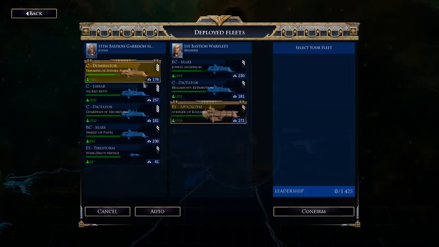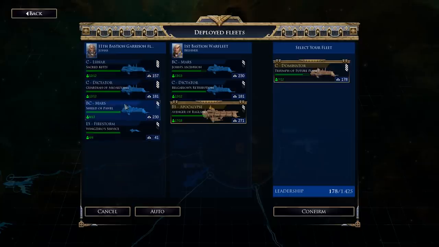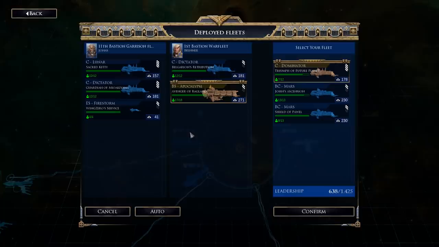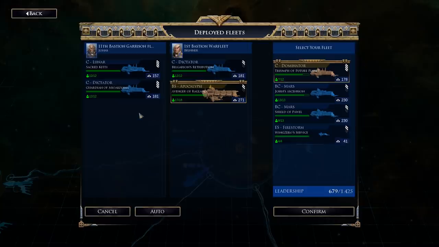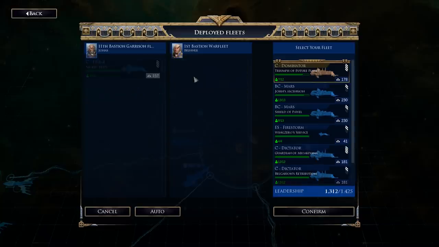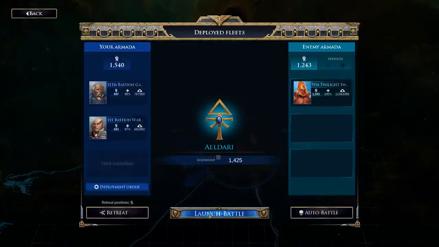Not sure about putting the Apocalypse down. Dominator, yes, for the Nova Cannon. Mars, yes, for the Nova Cannon. Mars, yes, for the Nova Cannon. Yeah, that's great. That's a lot of Nova Cannons. We need the Firestorm because we need the ability to ping to see them. And I think Dictator followed by that and just leaving the Sacred Kitty out for a bit. Sure.